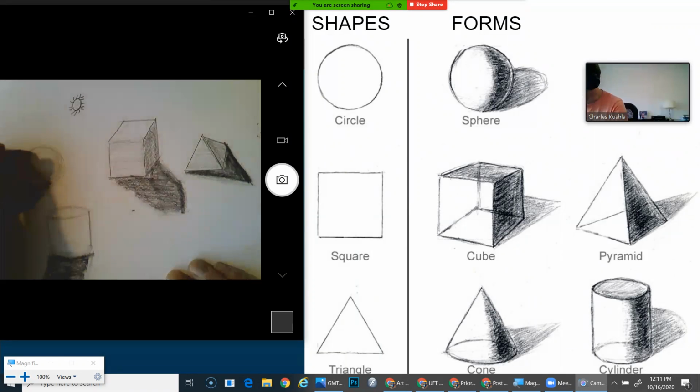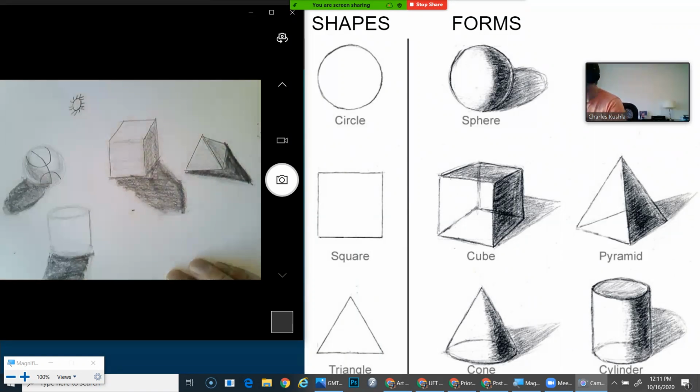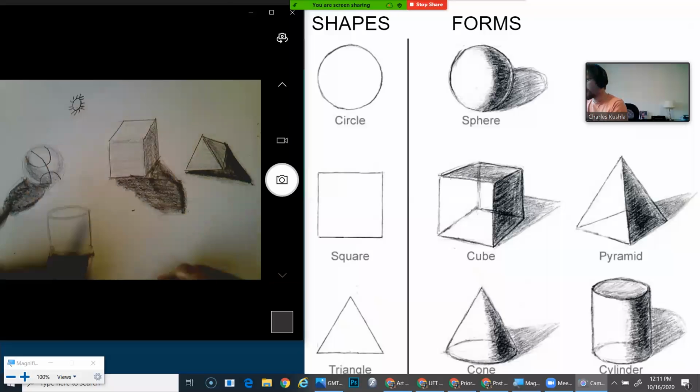And, you know, if I wanted to, I could turn that into a ball if I wanted to. So I'm matching the curve of this circle.